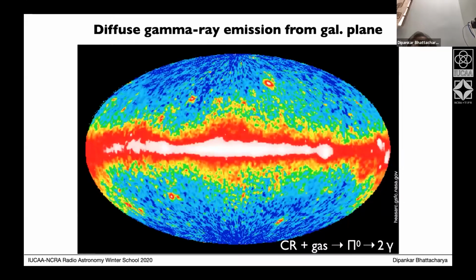And this is a picture of the gamma ray emission of the whole sky. Most of this gamma ray emission that you see comes from the plane of our own galaxy, which is in the mid plane over here. This diagram is plotted in galactic coordinates. And most of that emission is cosmic rays, which are high energy nuclides, interacting with gas and producing pions, which then decay to produce 2 gamma ray photons. And these gamma ray photons are what constitute most of the diffuse emission that we see.